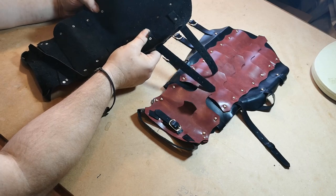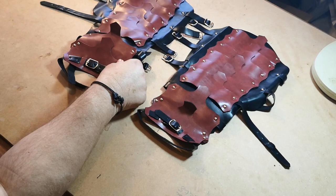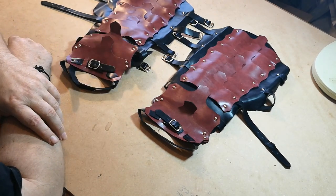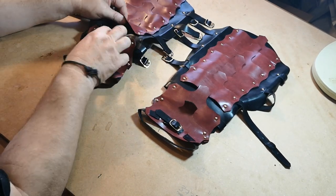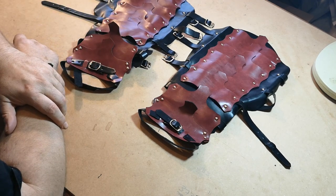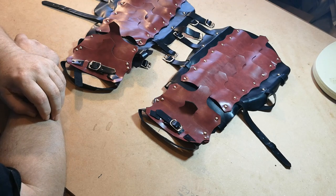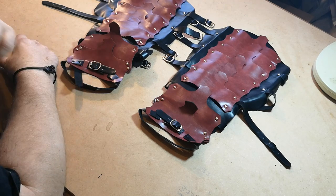For the amount of money that you spend on these versus the amount of wear you will get out of them — you're not going to get a huge amount of wear out of them, I'll tell you that now. First time they're out in the wet, they will curl up, they will deform — they already have to a certain degree.